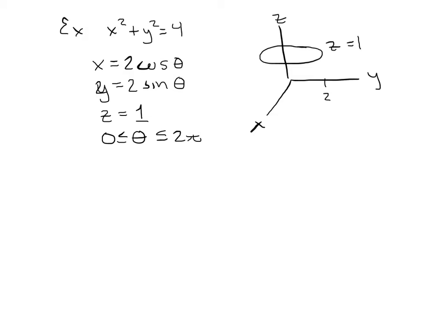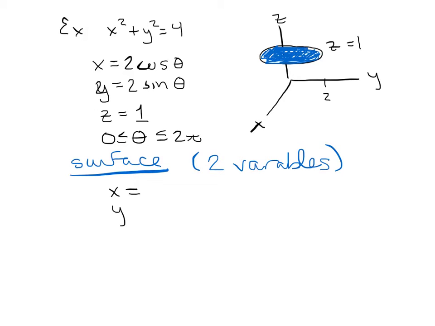All right. So now I want to move on from this example again and do a little bit of a different one. What if we now want to describe not just around the circle, but what if we want to describe a whole, like a piece of paper that's been cut into a circle? So this is now a surface. What's different is that we're now going to need two variables in here because a surface is two-dimensional, because we'd need two variables to describe this surface. So once again, with parametric equations, we're going to use an x equals, and we're going to use a y equals, and this is three-dimensional, so we're going to need a z, but we need two variables in there.